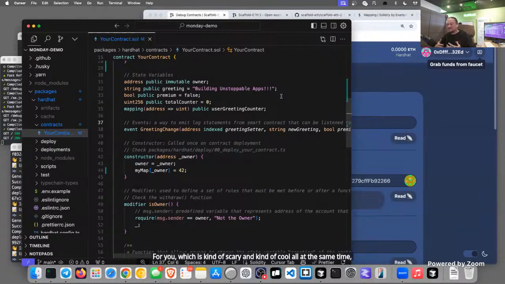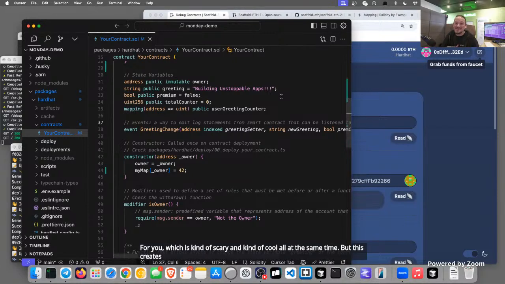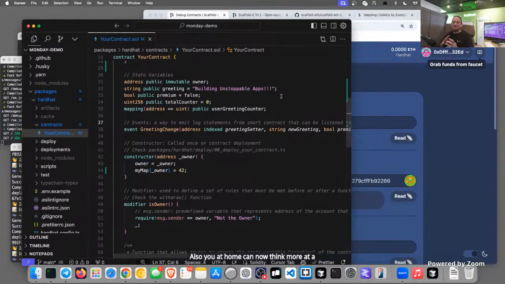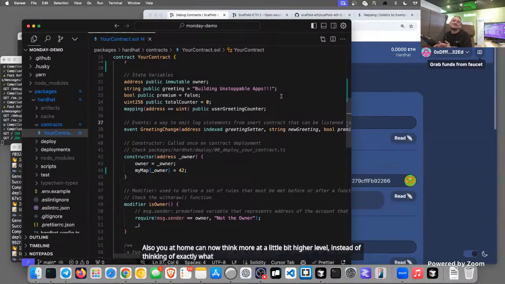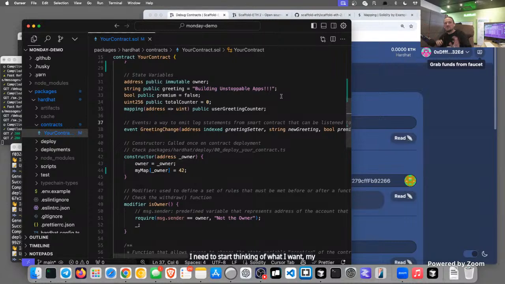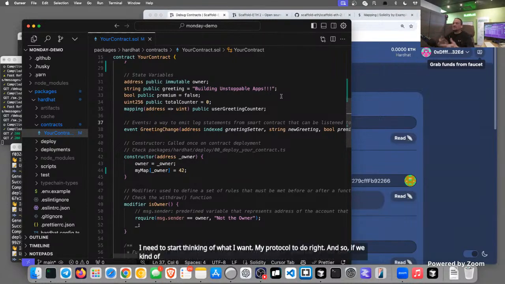But this creates a new agency for humans also. You at home can now think at a little bit higher level. Instead of thinking of exactly what this Solidity needs to look like, I need to start thinking of what I want my protocol to do, right? So let's pull that thread a little bit and go through it as we dink around here with Scaffold-ETH.